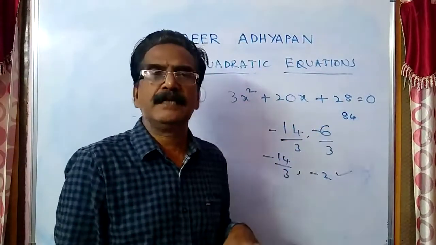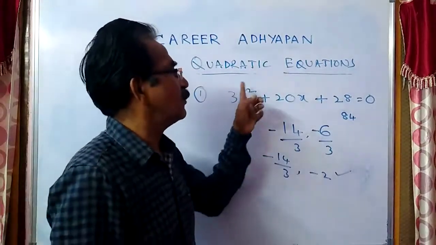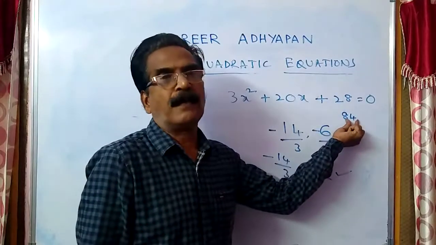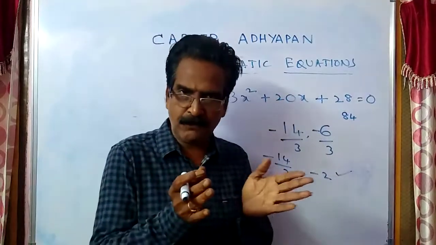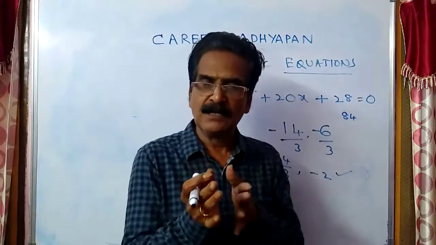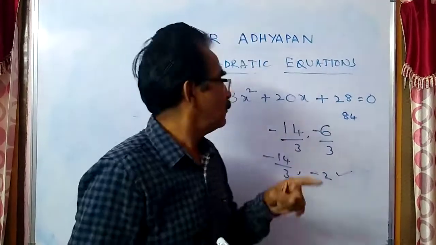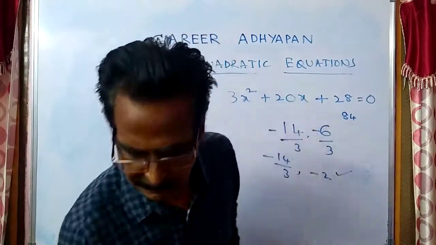So it is nothing. The thing you have to do is multiply this with this. So now your product must be this, sum must be this. Accordingly, you have to find the roots. After that, you decide the sign. After that, you have to divide by 3. That's all. Okay.